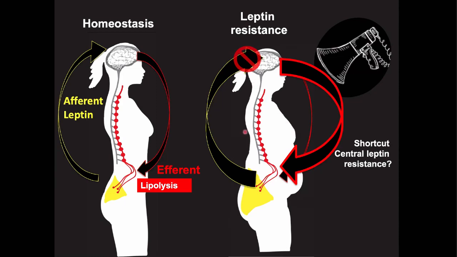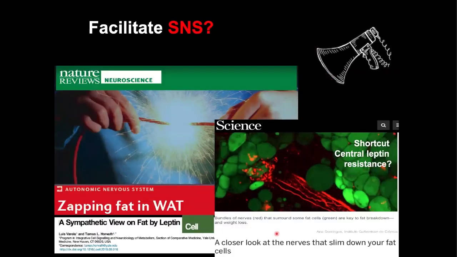He demonstrated that by reducing leptin levels, one can rescue normality or mitigate obesity simply by interfering with one of these arms in the neuroendocrine loop. So Philip Scherer did the afferent arm, and I decided to do the efferent arm. The idea would be simply that if one would be able to increase the tonic activity of these neurons, or facilitate the activity of the neurons that is lost in a leptin-resistant state, then we would be able to zap the fats in the white adipose tissue.